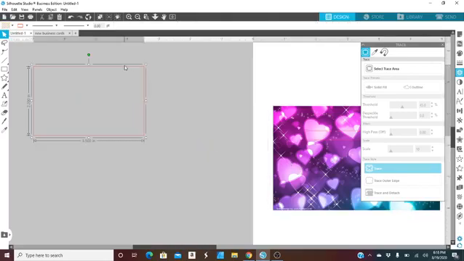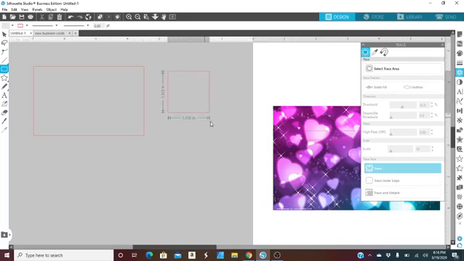Okay, so the first step is to make a box, right? Over on the left hand side of your screen is something called drawing tools. You want to click the draw rectangle. You see my cursor is like a plus. So we want to hold down on the shift and just make a box. So that you won't make boxes everywhere, make sure that you go over to the left and change that to an arrow, so that you can move this around. Otherwise, you'll be making boxes all over the place.